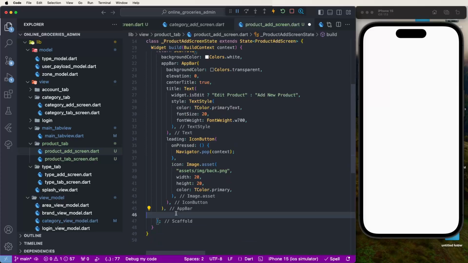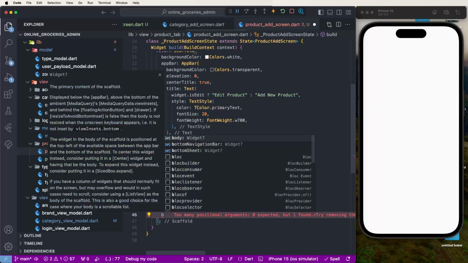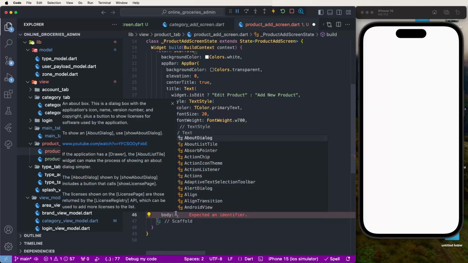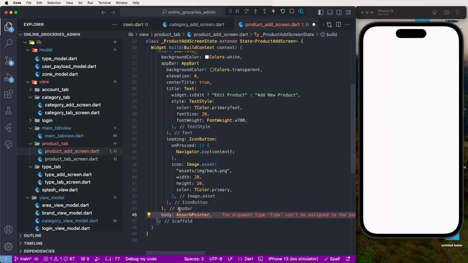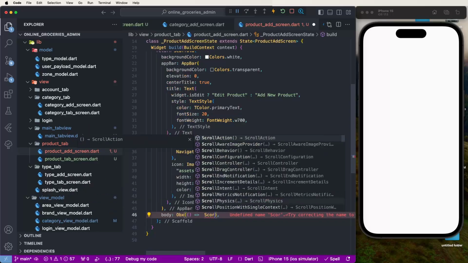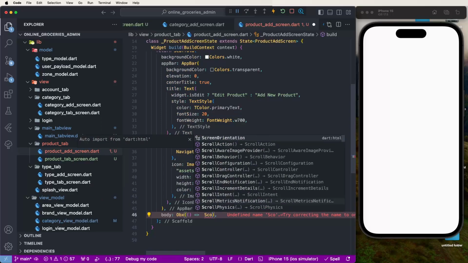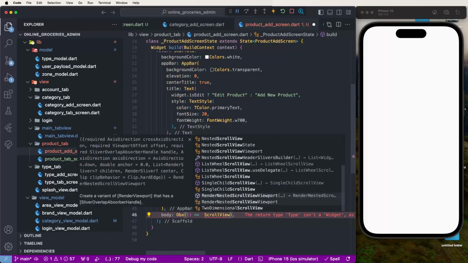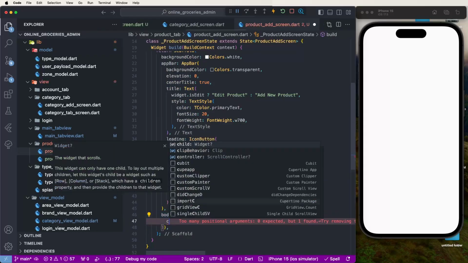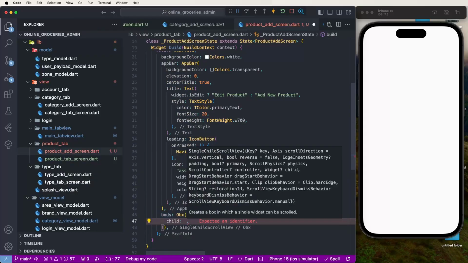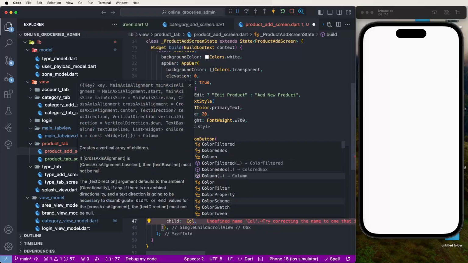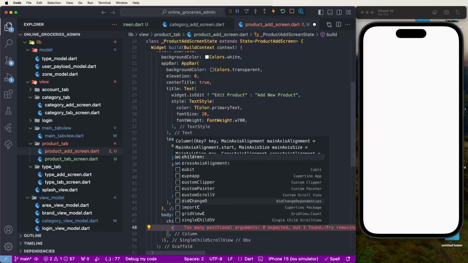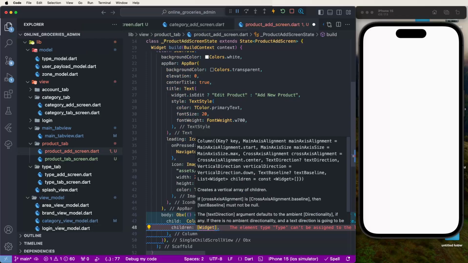Now we need to create the body and set Obx value and now create the scroll view, single child, and now set the child and set the column, children.